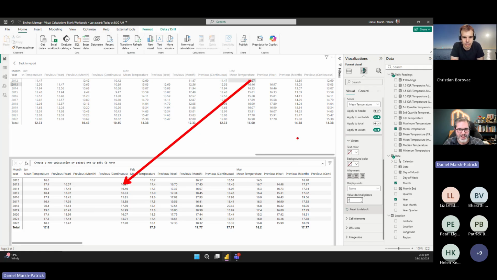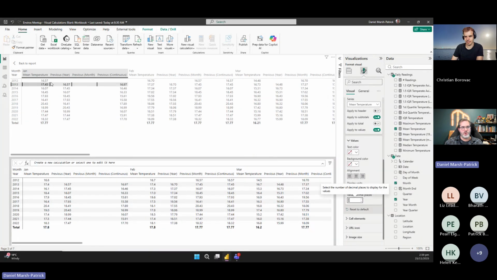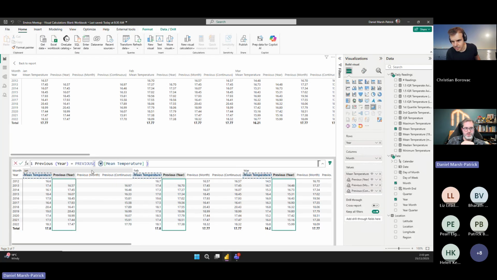It stops me scrolling. So you can allow it to continue over rows, but you do have to think about that. It's not just enough to say calculate across rows or across columns. You have to think about the row or column and or combination that you're in. So this is sort of quite an interesting idea, but it's still simple. You still only have to think about this formula, previous. What does previous mean? It means go up, next goes down, first and last, first and last.